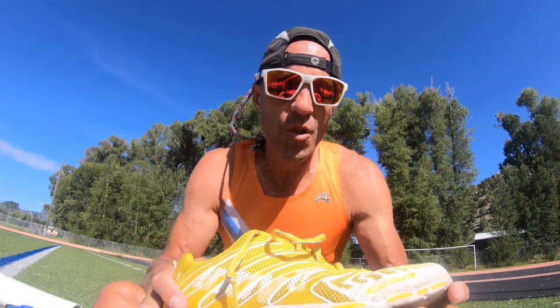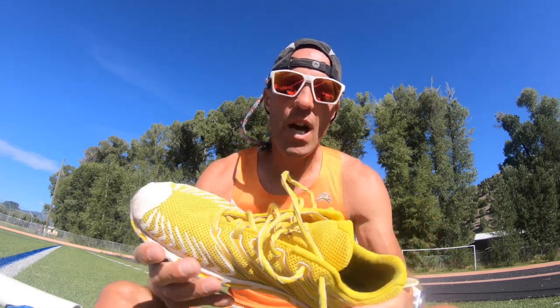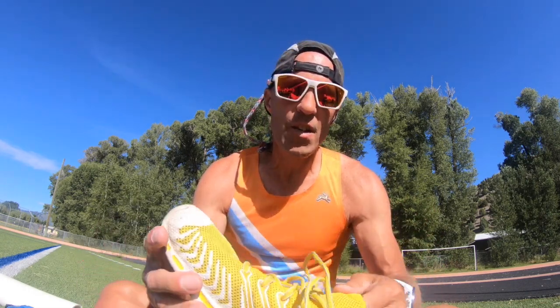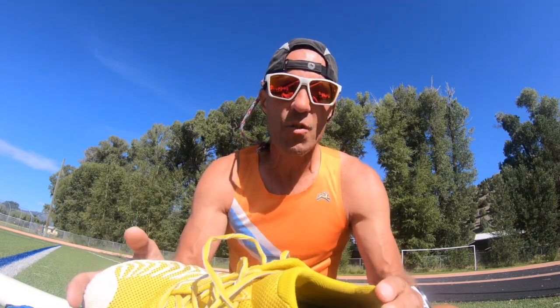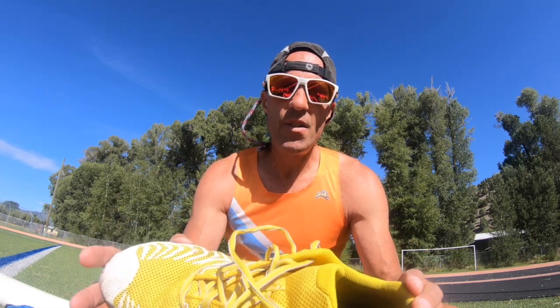I use this shoe for recovery runs on the road and long, easy runs on the road where I want to use it as strength training. Remember, every step can be a form of strength training, and I use a very minimal shoe like this. It's zero drop, for very, very easy runs. Like I said, recovery or long runs just to build strength, to build my foot strength, to build my leg strength. And again, it's got to be easy, and I just keep it easy.